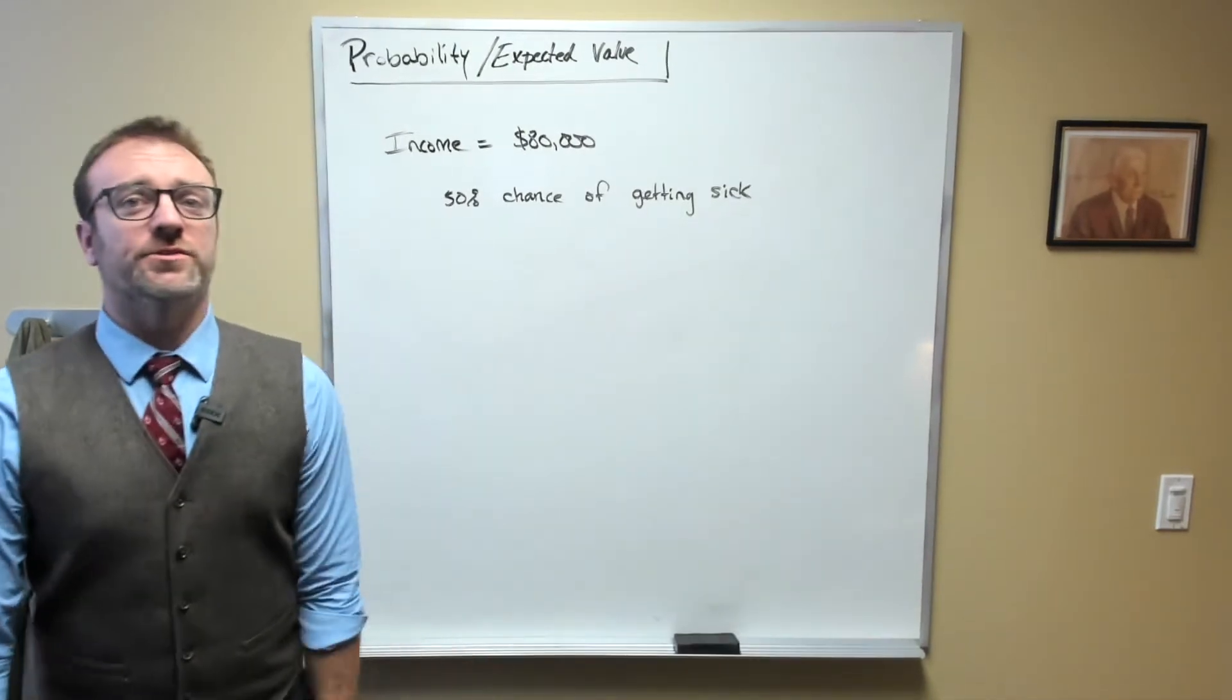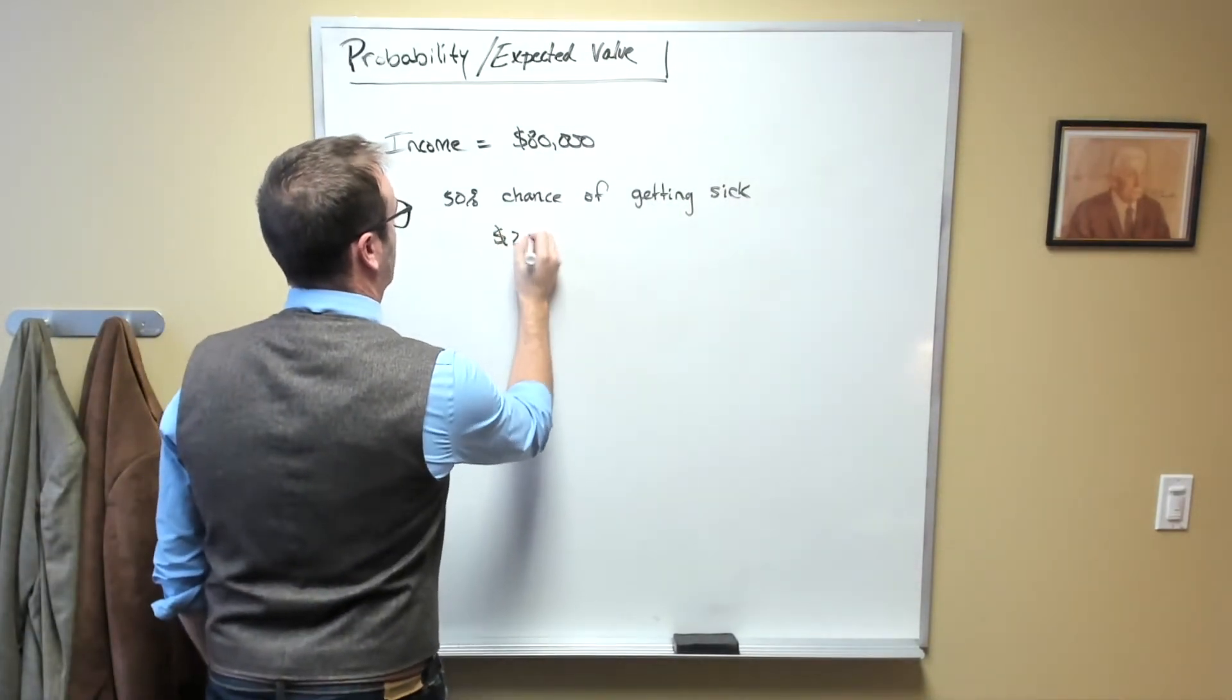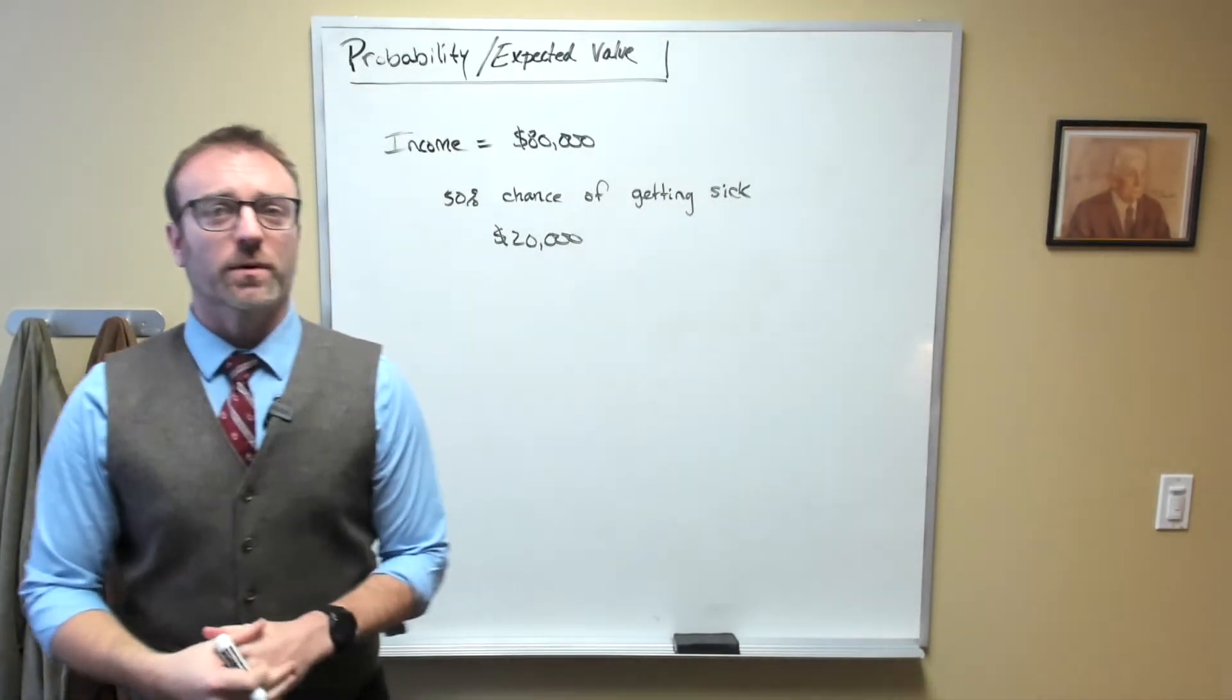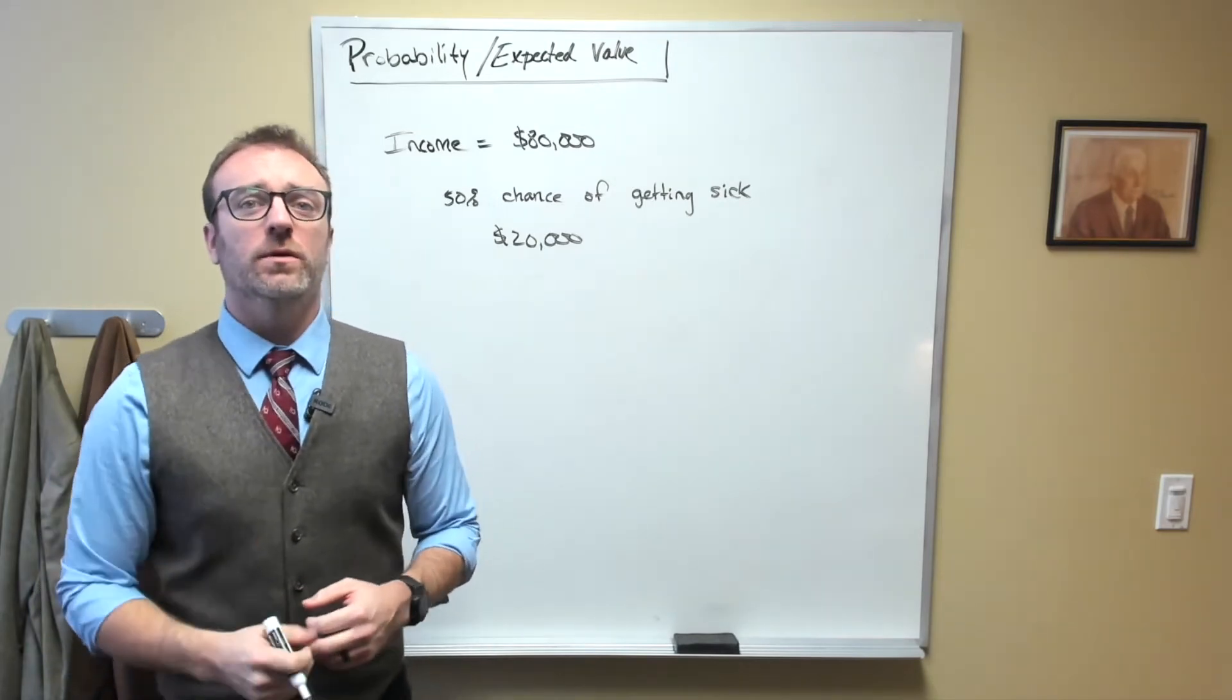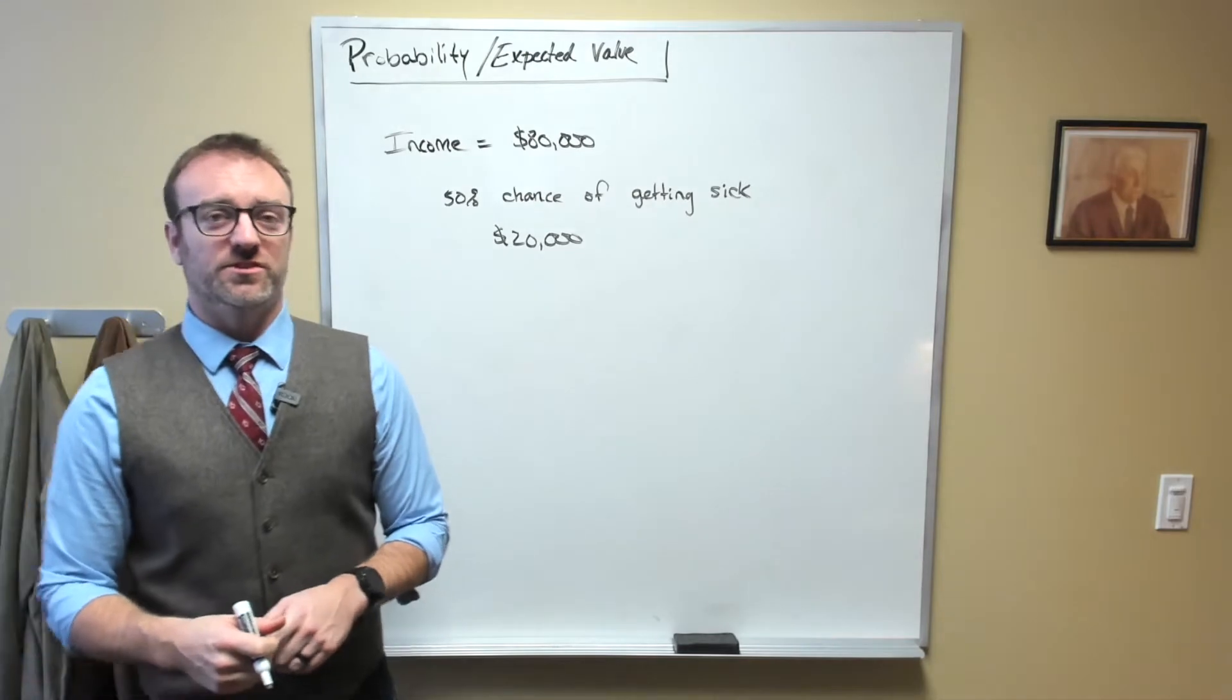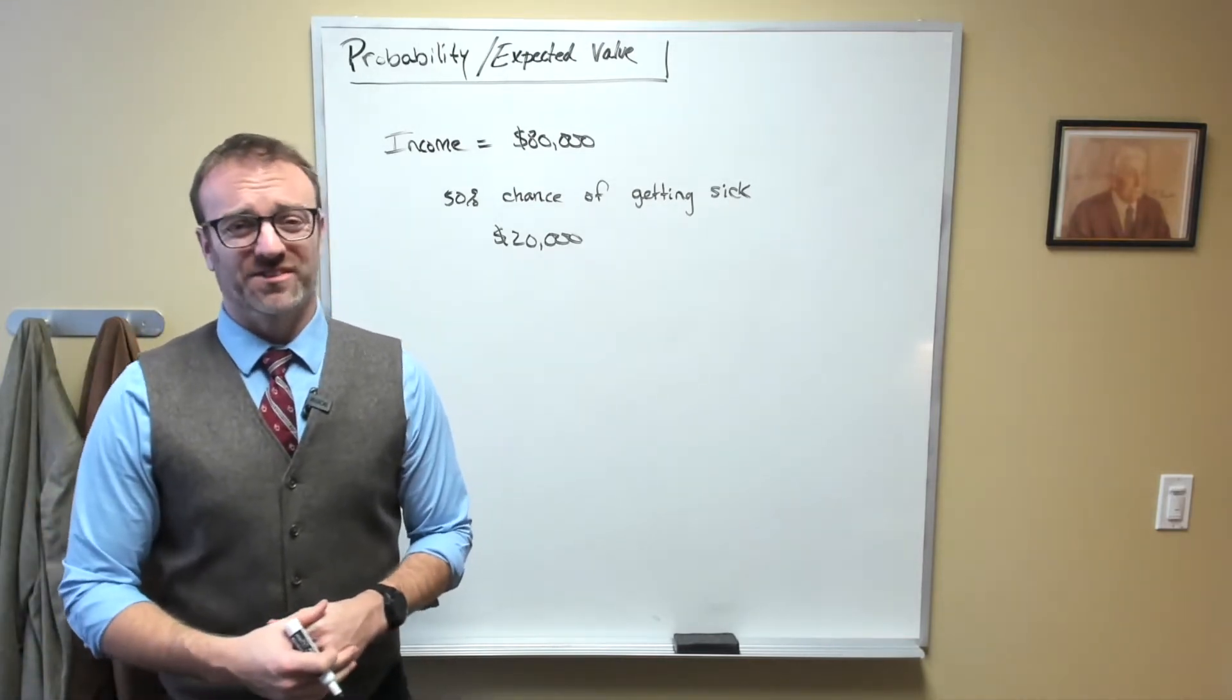And that if you are sick, the treatment for this disease is $20,000. Now, this is where we're going to get extreme. We're going to suppose for now that if you pay the money, you'll be cured of your current illness, but will be equally susceptible to the disease later, and that not paying the $20,000 will result in death.